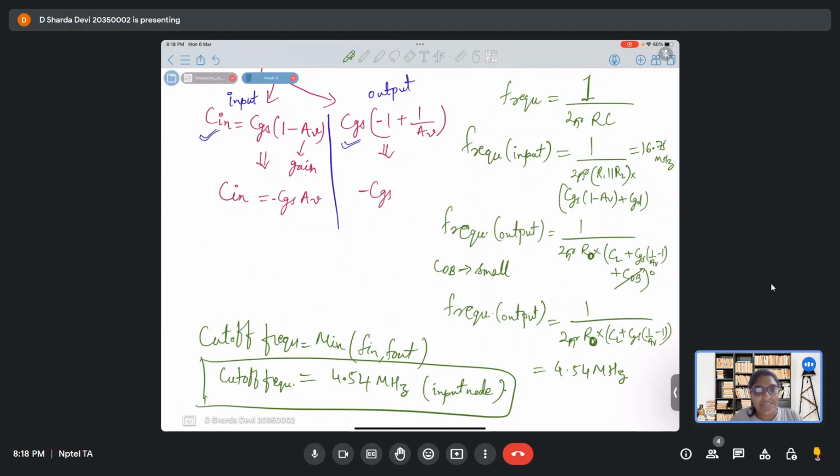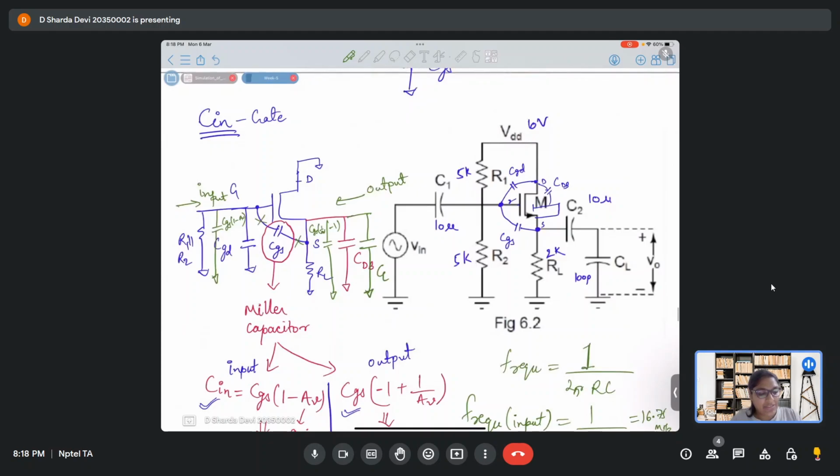So we can do that too. And since load is something we apply externally, we can change the value of loads. Because other things like these R1, R2, all these components which we are using to design the circuit, they are internally made. This complete part is inside the IC.